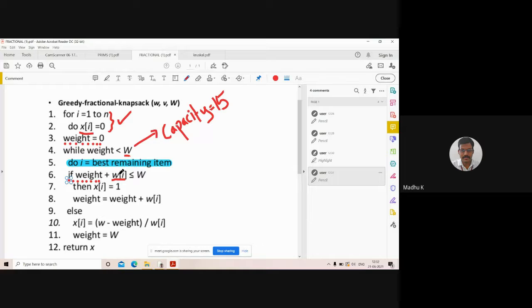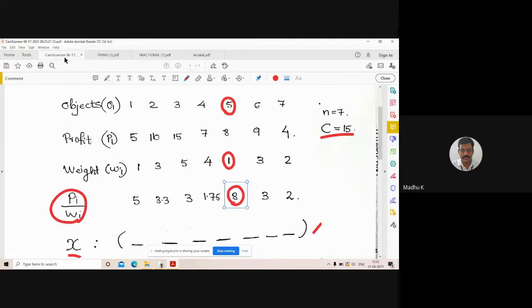Okay, this is W of I. W of I means weight of the selected object. If weight plus W of I is less than or equal to W. For example, this is the situation.